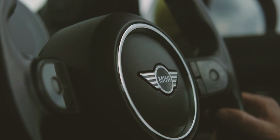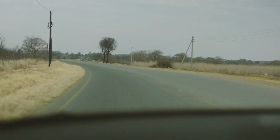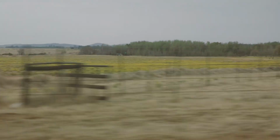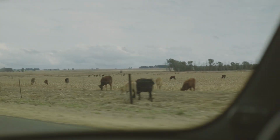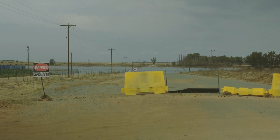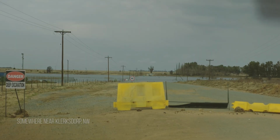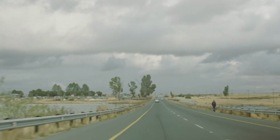Today's leg is about 570 kilometers from Johannesburg to Tromsburg. Tomorrow we go from Tromsburg through George and into Vic Bay, where we will be staying the night. Today's been a good mix of hypermiling a little bit, some detours which are throwing spanners in the works for us, as well as some weather. We are currently driving through a large cold front moving through South Africa. So it's going to be a good test of the vehicles in the temperatures and the distances on long distance highway missions. Let's see how it goes.